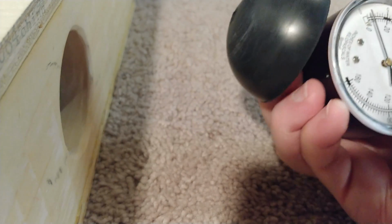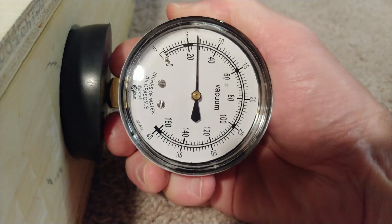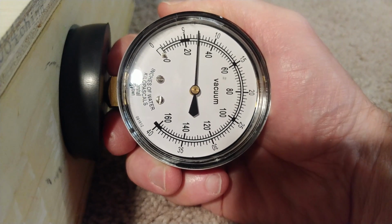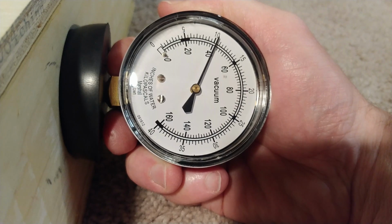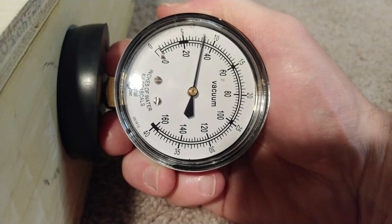Okay, first test is on low pile, so it should be the lowest number. Alright, now normal. And now shag. And back to normal. And then back to low pile.